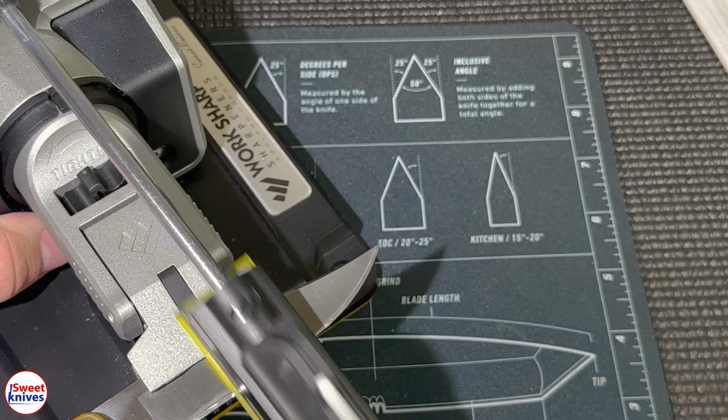Okay, here we go. This is a 9 micron. Put a little bit of water on it. Put a little more water on it. And we'll clean this knife in a little bit. I know it kind of looks like there's a little bit of residue. That's okay. We're done with 9.